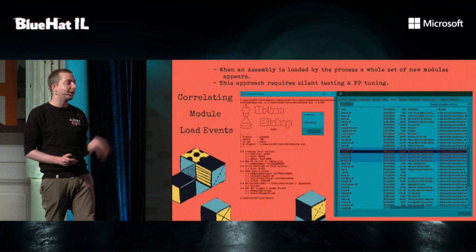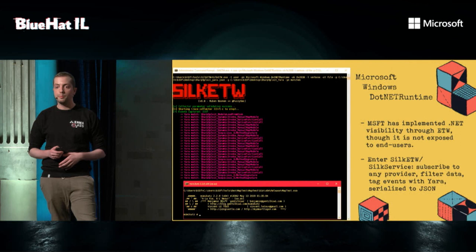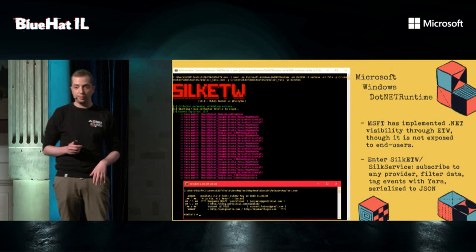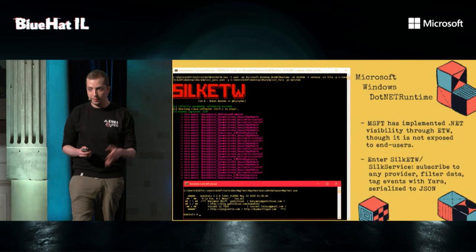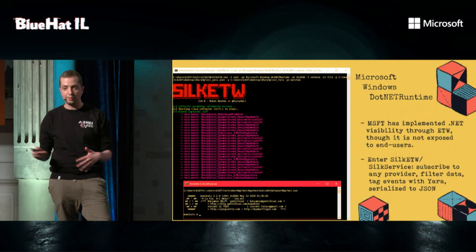Yeah, this is my favorite, to be honest, right? Microsoft Windows .NET Runtime. So there is an ETW provider for .NET, which has a lot of visibility into the runtime, okay? Now, the issue is that this provider is not really exposed to end users. However, programmatically, you can subscribe to it, right? There is no problem. So last year, I wrote a tool, SilkETW, and later SilkService, which is a service version of Silk. And you can subscribe to a provider or a set of providers and just hoover up all of that data, okay?